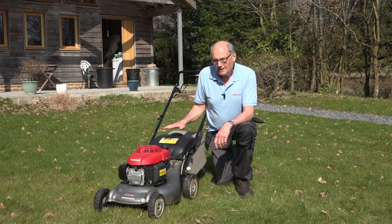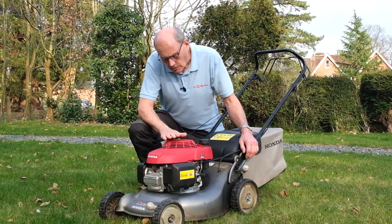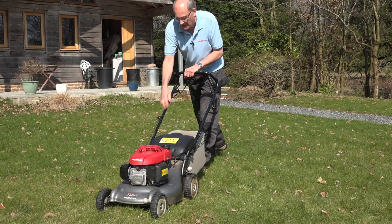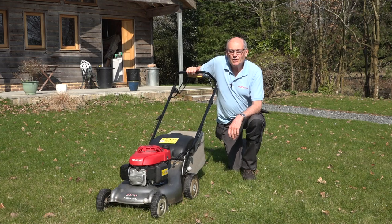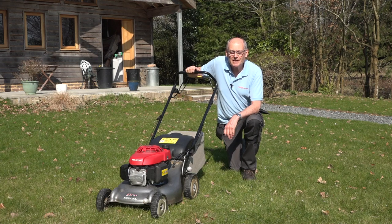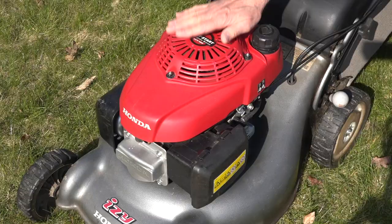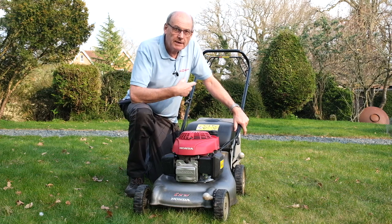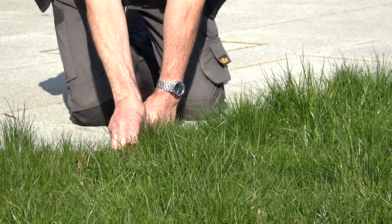I haven't started this one yet this season, so I'm going to give it a whirl and see how we get on. First pull and it started — it's been in storage all over winter. I have no idea when I last used it, end of last year, and it started on the first pull. That's what makes these machines so great. I have got some very long grass around the front of the house — it's much longer than the back — so I'm going to take Izzy around the front, set the cut nice and high, and give it a try.